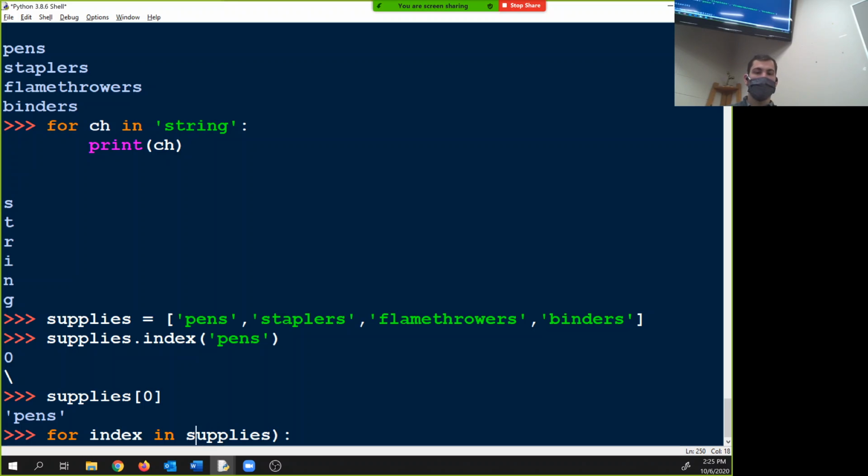Range supplies. Is supplies an integer right now? Because you can only use range if this is an integer. How do we get an integer that relates to how many things are in a list? How long is a list? Oh, length. Not dot length, just length.